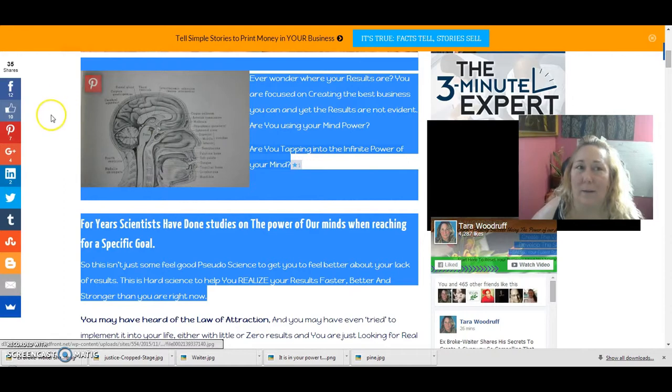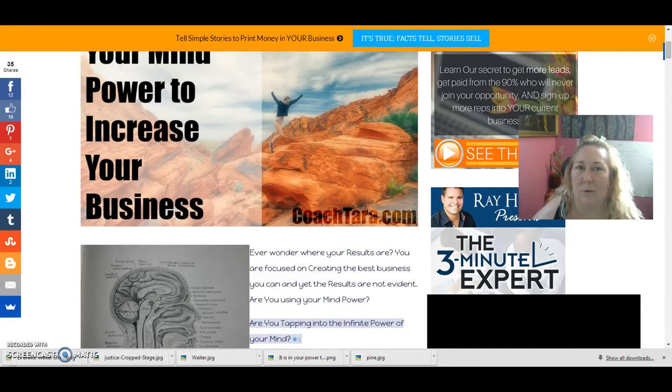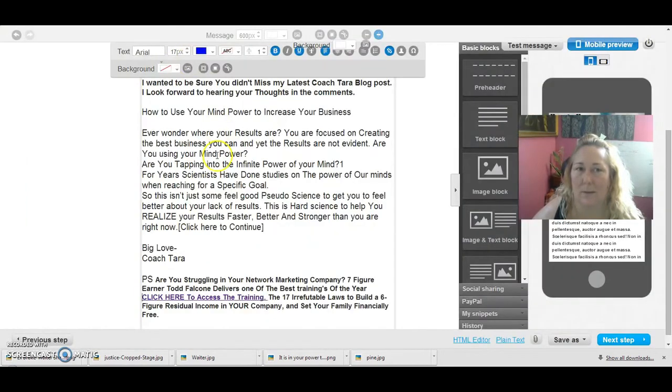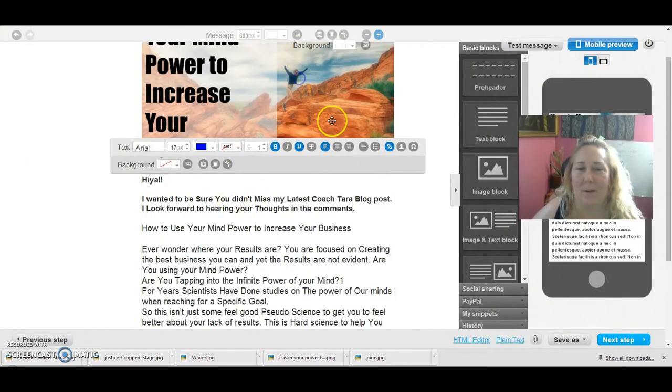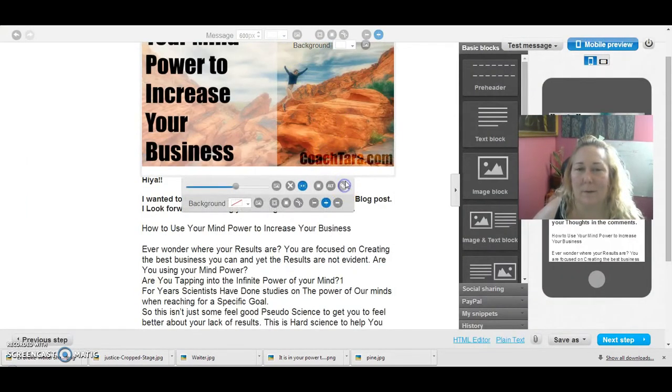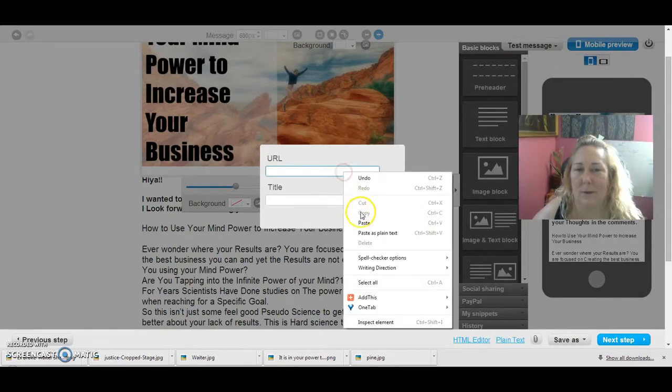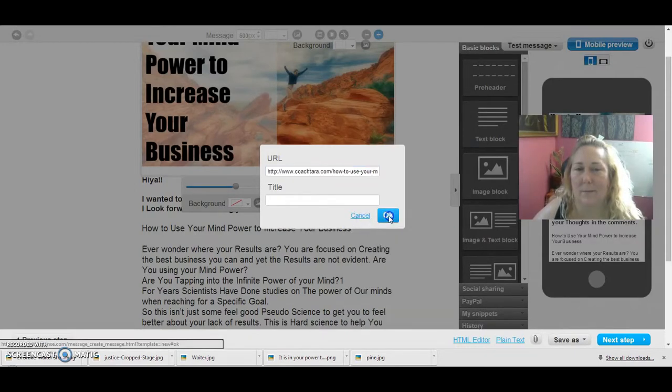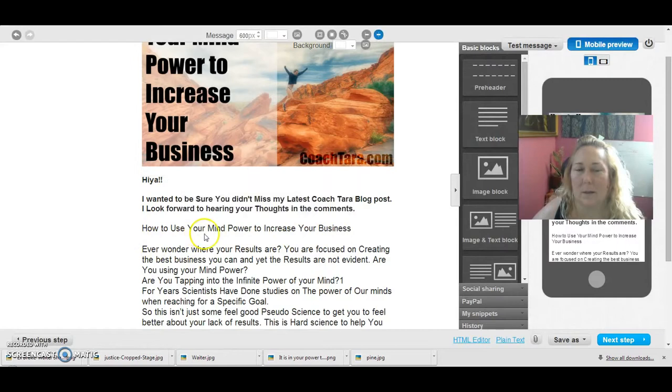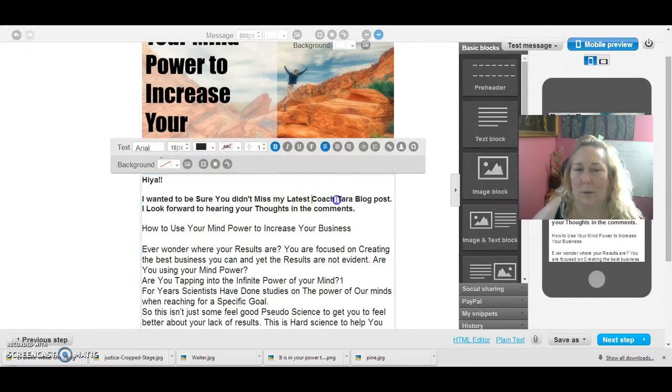Now don't forget, and I've done this before, make sure you grab the link from your blog post that you're sending. Put it behind the picture. You just click on the picture and it'll give you that little link. Paste. Coach Tara blog post gets highlighted.